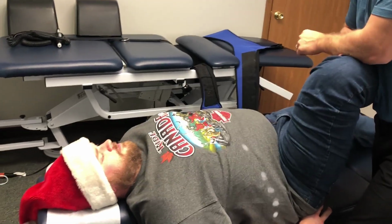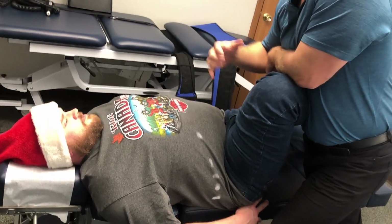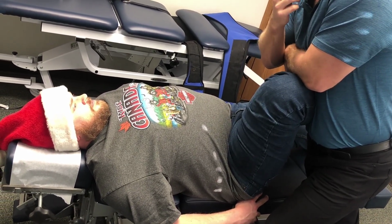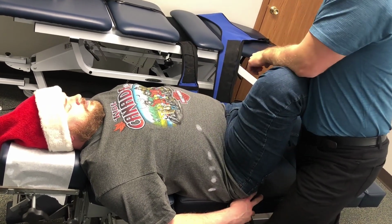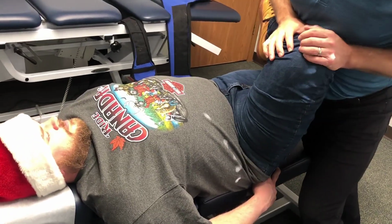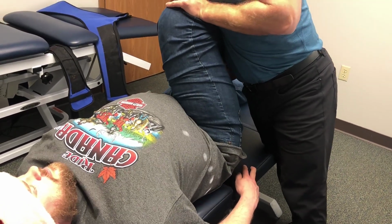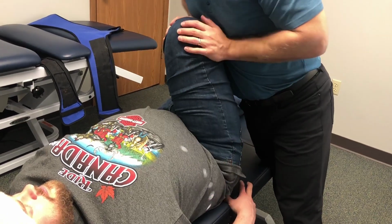So for some patients, we'll also do a little manual stretching. This is just a good low back sciatic stretch. It's one I recommend people do a lot at home too. You can take your leg into a figure four. This is stretching the glute and his low back. Then we'll come straight and bring it over to the other side. This is getting more of his piriformis and his low back QL muscle here.